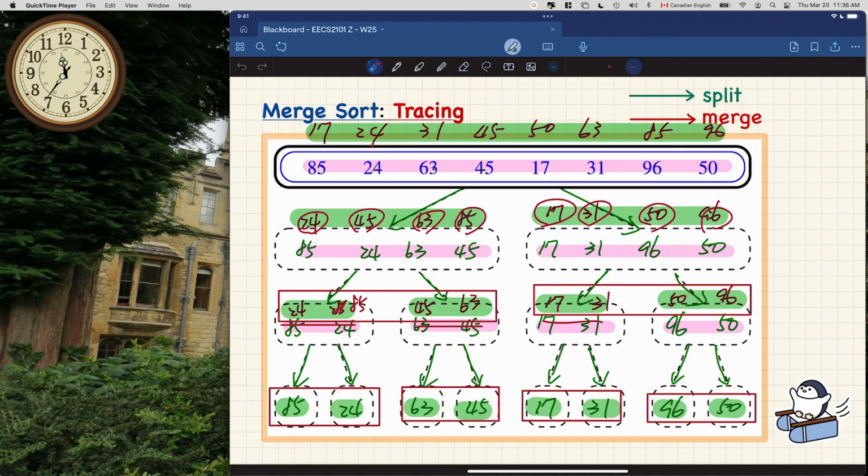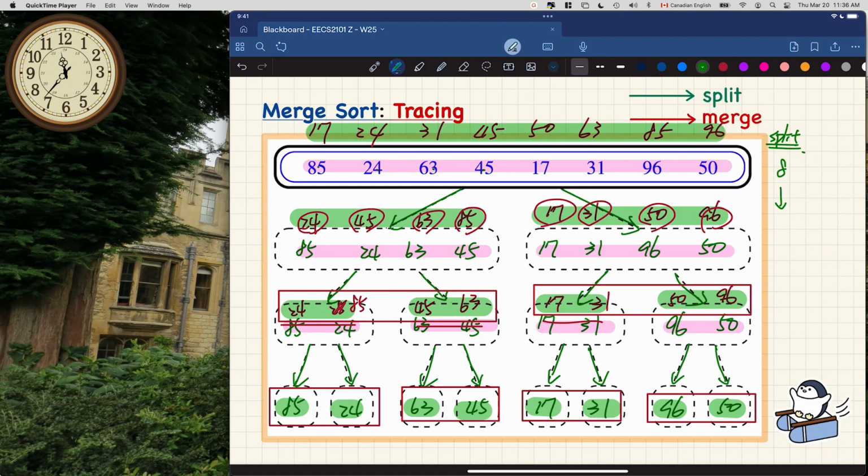All right. There's one insight I want you guys to see right away. Think about split. Let's think about how many splits are really necessary to reach the base case. Well, let's go top down. We start with the list of size 8.